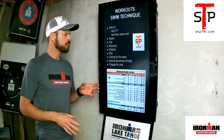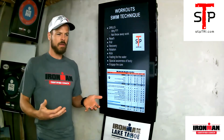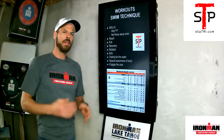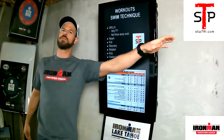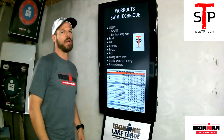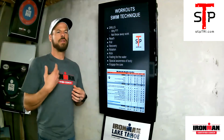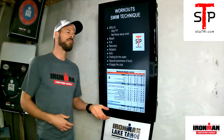So over time, like I said, you get a feeling for the water. When it finally clicks a little bit, the water actually helps you. You're using the water to your advantage. It's kind of like a tailwind when you're riding your bike. You feel it and it's helping you, and you don't have to exert as much energy to go as fast.